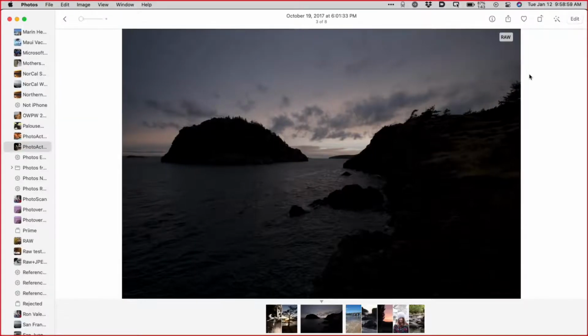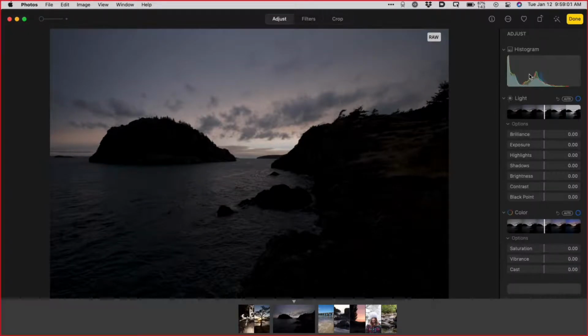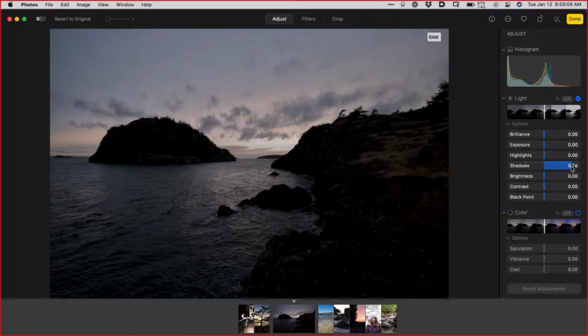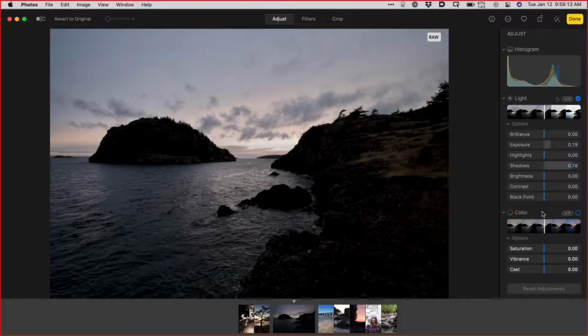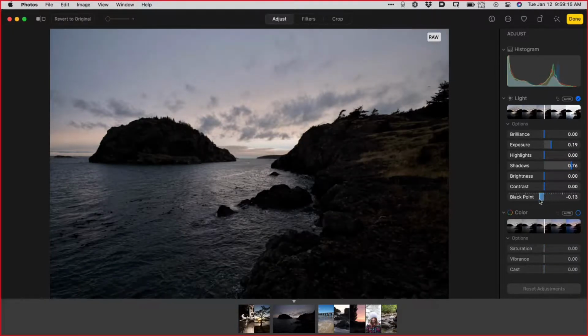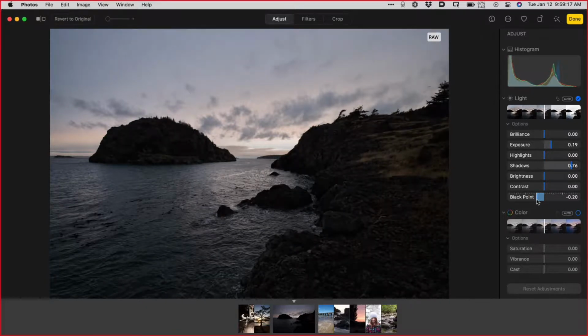Now, what's interesting, I'm looking at the same photo in Apple Photos. Apple Photos has a totally different approach to this. It has exposure, it has highlights and shadows, but it doesn't have whites and blacks. It's got contrast and black point, and it's got brilliance. And by messing around with the sliders different ways, I can get something that approaches what you got. It's not quite the same, and obviously you don't have the same control.